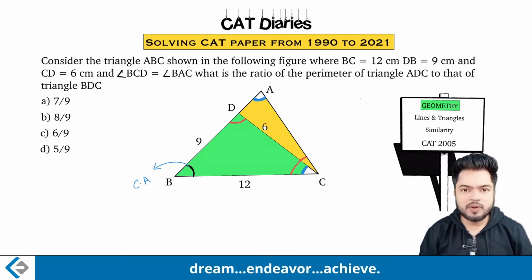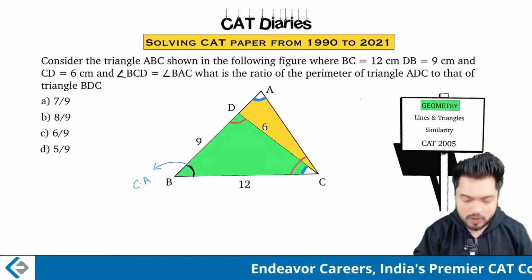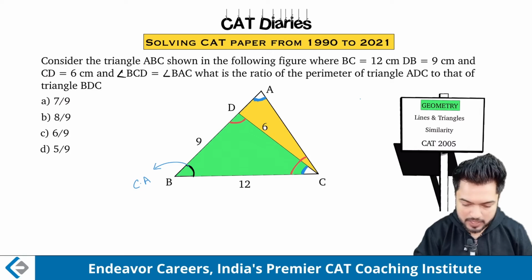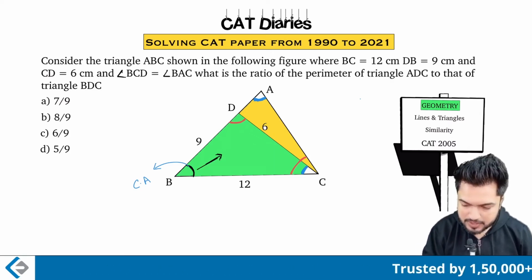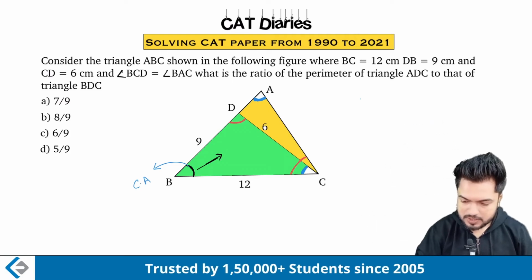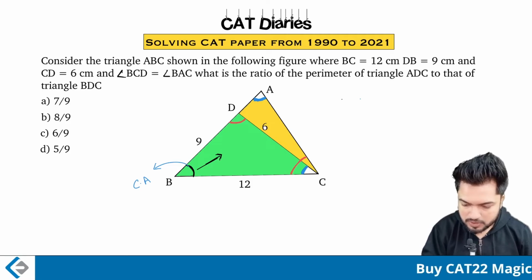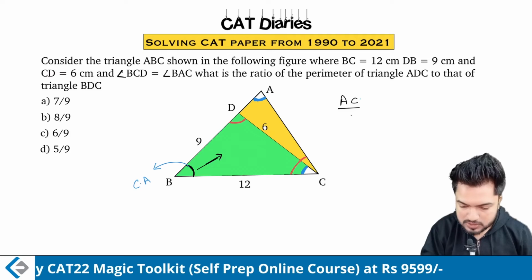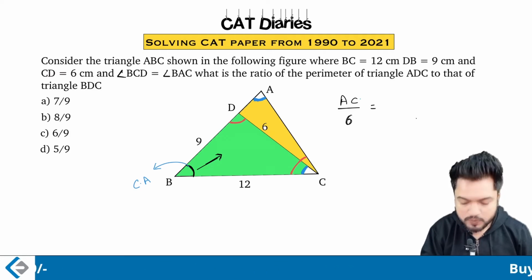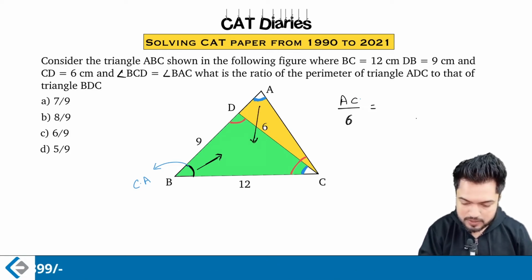Now it's about writing the ratio of their sides. What will be the ratio of their sides? Let's write everything. I'm first thinking of the outer triangle ABC. In the outer triangle ABC, what is opposite to black? Opposite to black is AC. So let's write this as AC, upon what is opposite to the black angle in the small one? 6. So AC upon 6 is equal to, let's take the blue now. What is opposite to blue in the big one? That is 12.